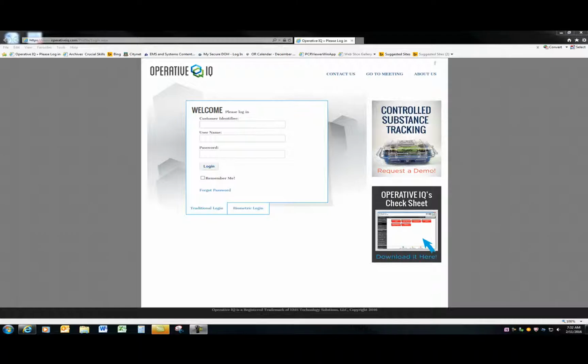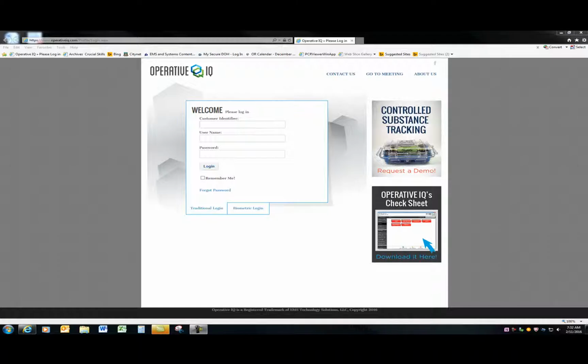This program will allow us to track our narcotics by individual vial from the time they're purchased to the time they're used. Each morning, individuals will log into the system and take possession of the narcotics by providing a password and PIN number. These electronic records will be provided to the auditor at the next audit. Now let's take a look at the program.